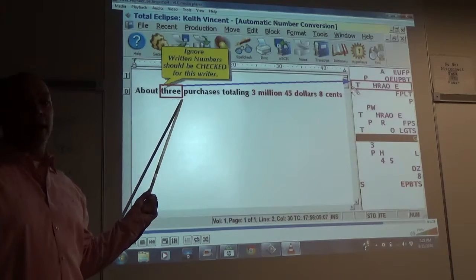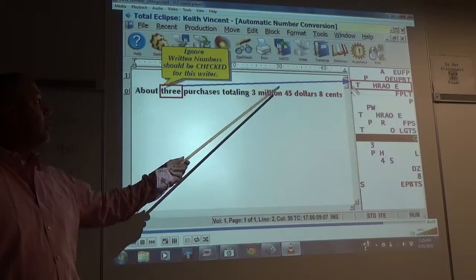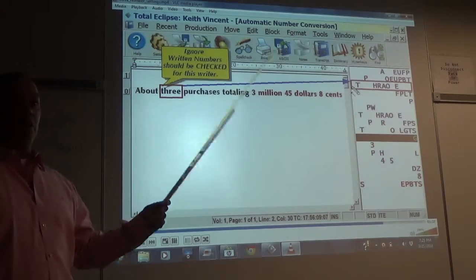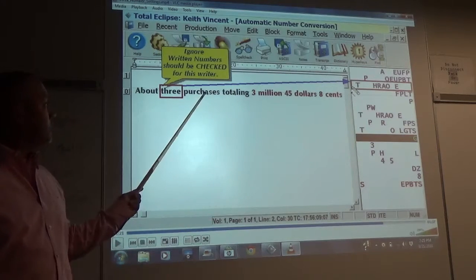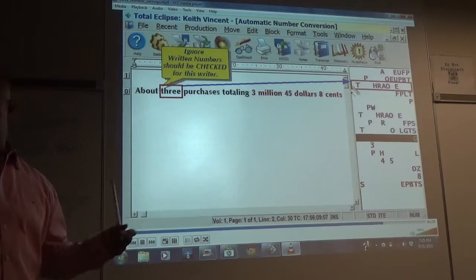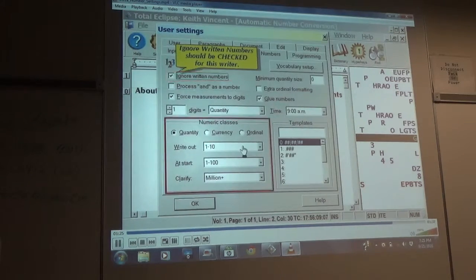And that's exactly what I do, okay? About three purchases totaling $3 million, whatever. So it's not about number 3 purchases totaling whatever. It's THREE, okay? So ignore written numbers is turned on, and Eclipse is not being asked to write out any values.